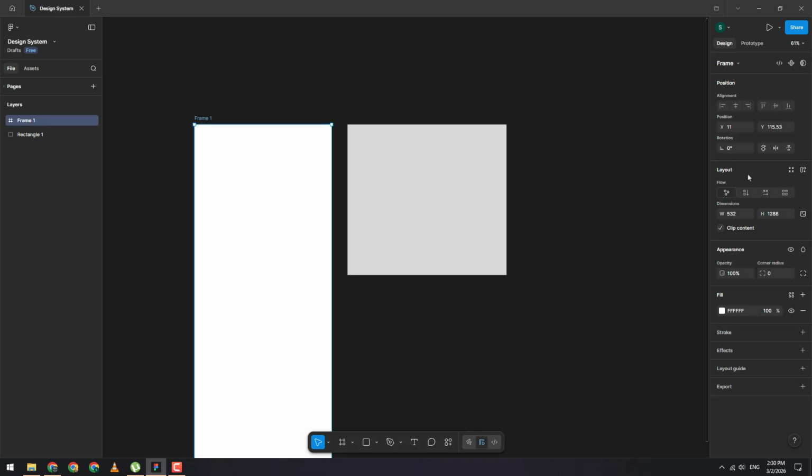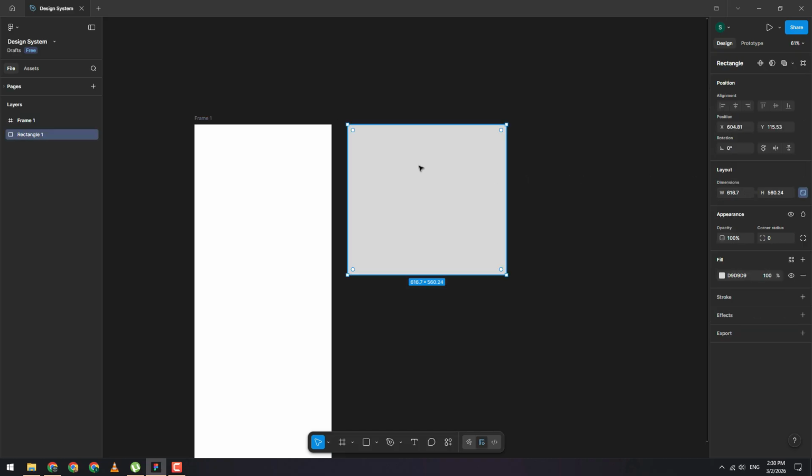Well, a frame for us is primarily utilized to make use of the auto layout feature, whereas we use a rectangle to create various shapes, different kinds of shapes, to give form to different sections, or we utilize it wherever we need to create our visual elements. That's when we, for icons, for example, in sections related to such elements, predominantly use rectangles.